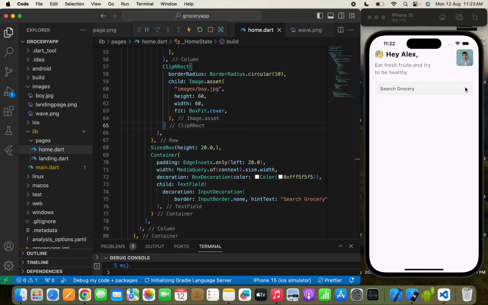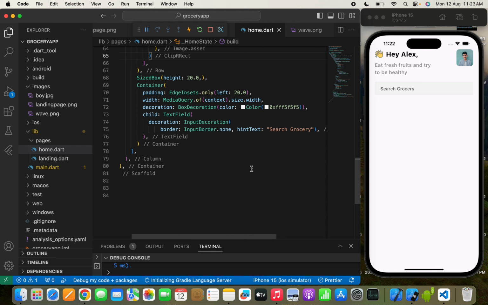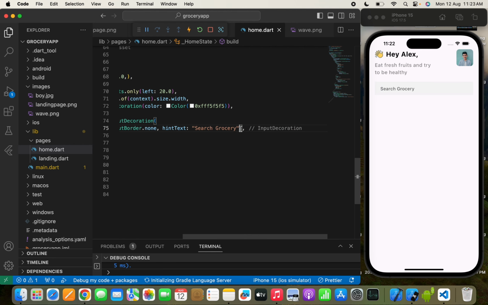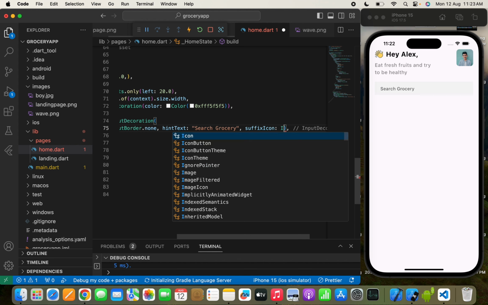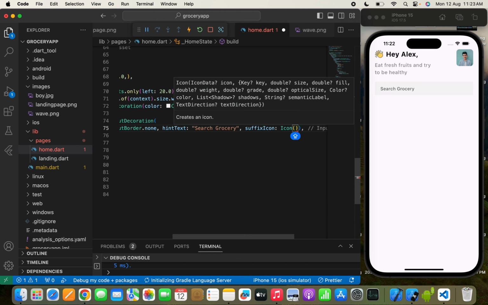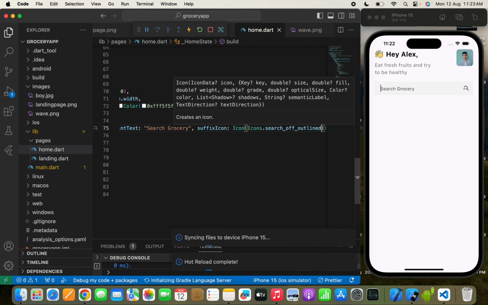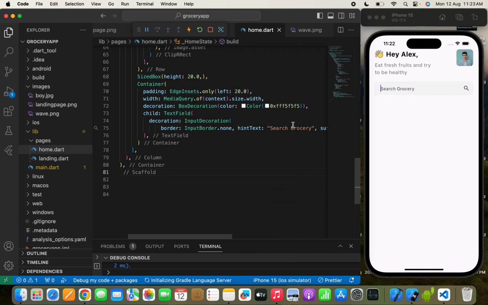We can show a search icon over here, so we can pass a suffixIcon, I think so. We can write suffixIcon, which is Icons.search, sorry, search outline. So here you can see a search icon. Now you can provide the border radius.